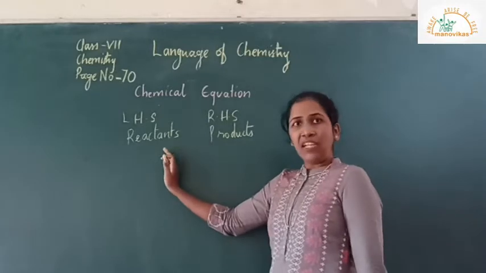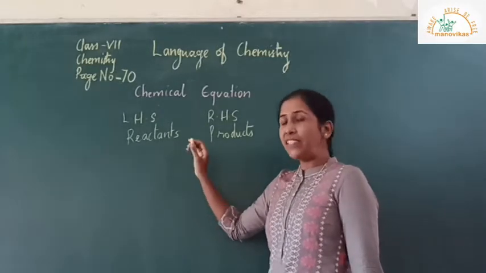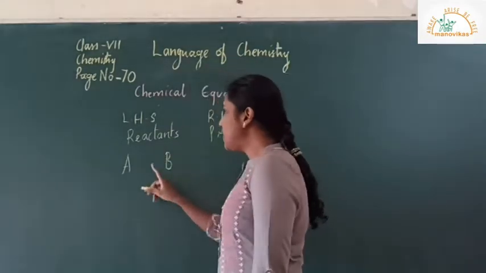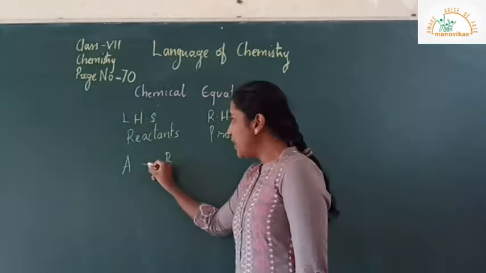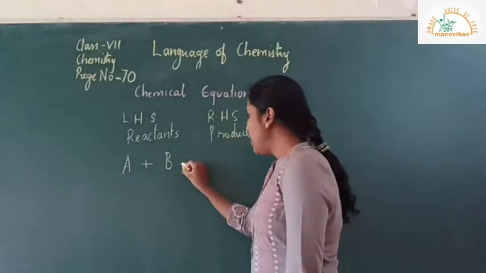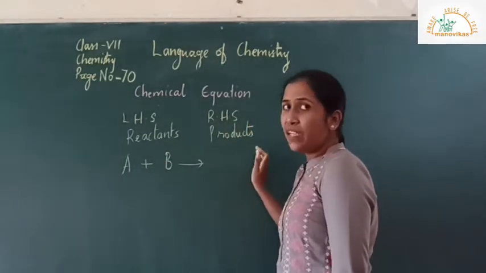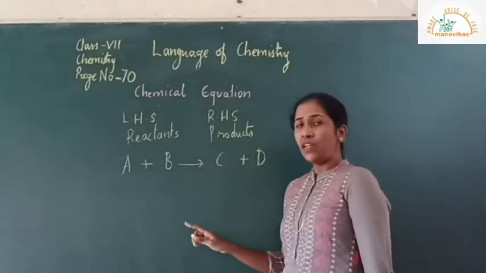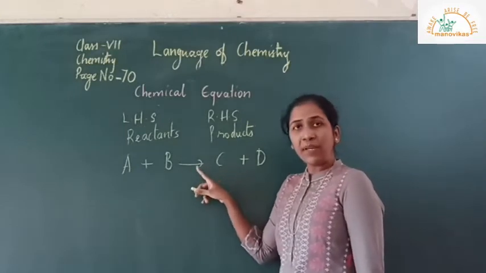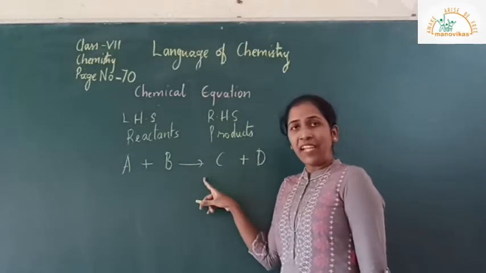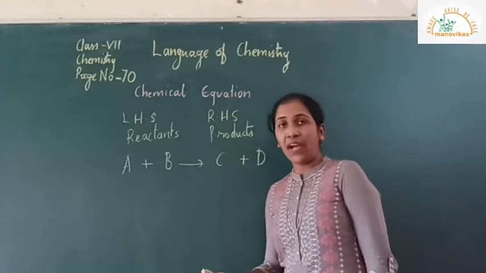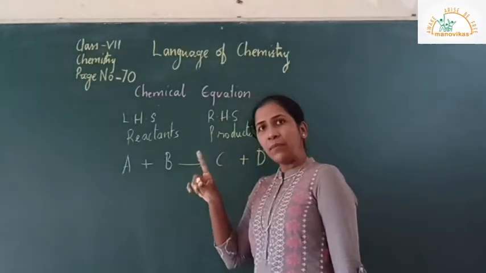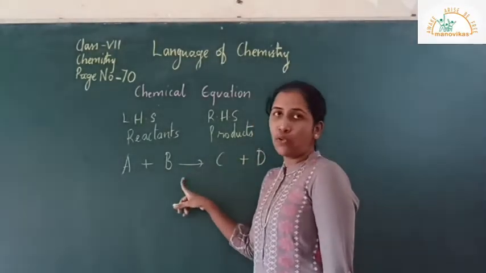Suppose we have more than one reactant, then they are connected with the plus sign. So let's take A and B. Since the reactants are more than one, they are connected with the plus sign. In the same way, whatever products we obtain, if there is more than one, they will be connected with the plus sign. Now this arrow is written. Basically this arrow is meant for the condition. If any conditions are required, for example heat or temperature, then the condition can be written on top of the arrow or below the arrow.